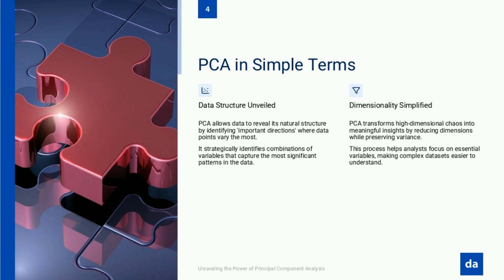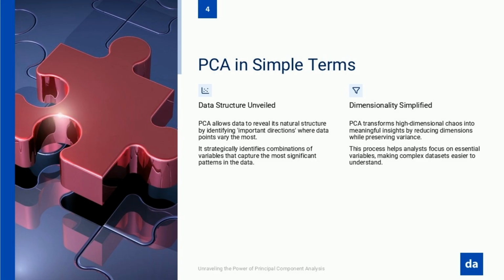It doesn't just arbitrarily reduce dimensions, it finds new axes that maximize the spread of your data. The first principal component always points in the direction where your data varies the most. The second component, always perpendicular to the first, captures the second most variance, and so on for each subsequent component. What's particularly valuable is how PCA ranks these new dimensions by importance. That ranking comes from the amount of variance each component explains.